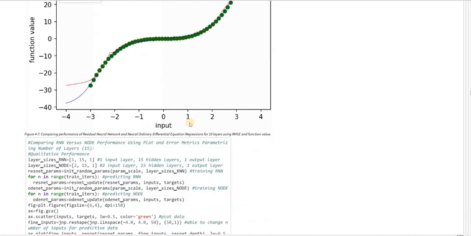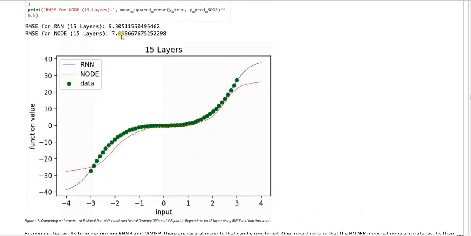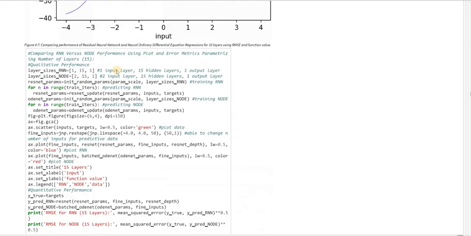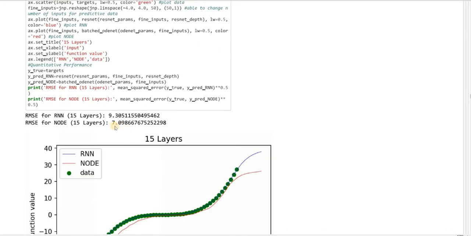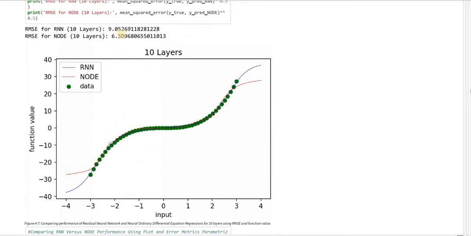So this is for the 10 layers, and now for the last, 15 layers. As you can see, when you compare the RMSE throughout the evolution of the number of layers, we started to get more accurate results. The RMSE here actually increased for the residual neural network, but decreased for the ODE neural network.